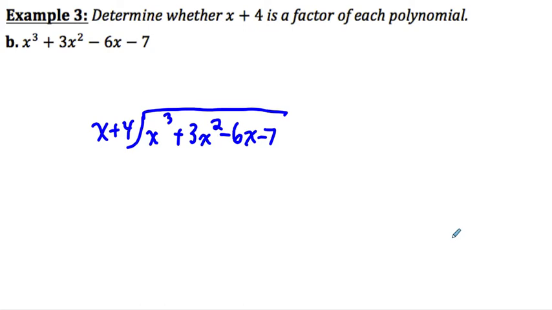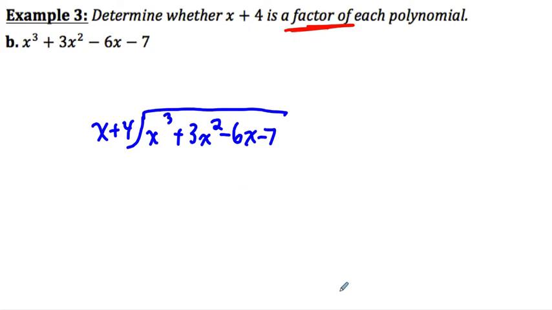We are not doing anything different here other than actually answering this question. We want to know, is this a factor? If something is a factor, what that means is we go through this whole process of long division, and if it is a factor, it does not have a remainder, or it has a remainder of 0, I guess is a better way of saying it. So we do the same thing, it's just we're looking at the remainder and saying, do I have a remainder of 0, which means yes, it is a factor, or do I have a remainder of anything else? Is it a 1, a negative 2, a 1/2, a 15, a negative 7, a 13, 26, whatever it is? If it's something other than 0, then it's not a factor, okay?